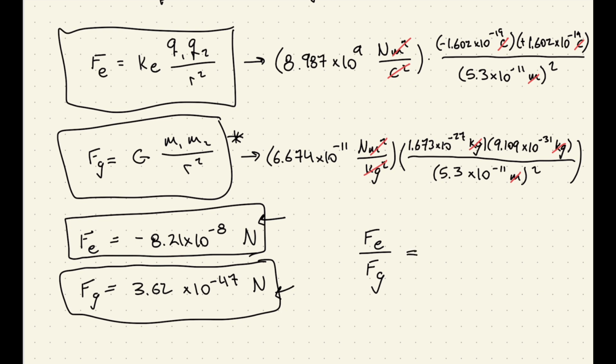And the ratio here is, I want to do, also this minus sign here is important. Minus sign in electrostatics means an attractive force. In gravity, it's always positive because masses are always positive, so gravity is always an attractive force. There's no repulsive gravity. But in electrostatics, if you have a positive sign, it means repulsion. If you have a negative sign, it means attraction.